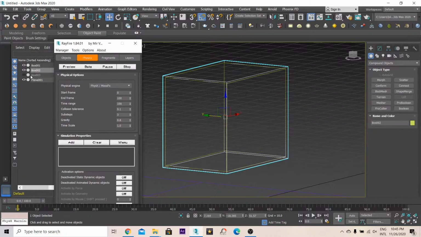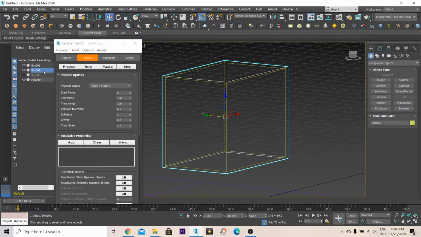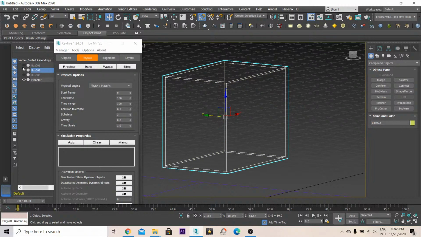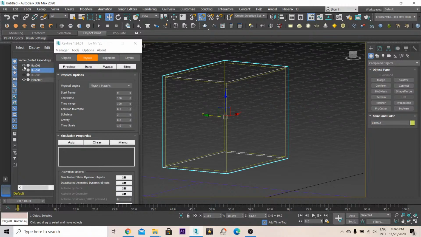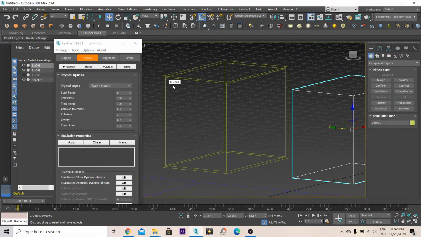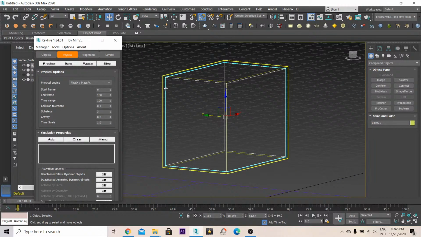So what happened? What happened is that this box is now empty inside.